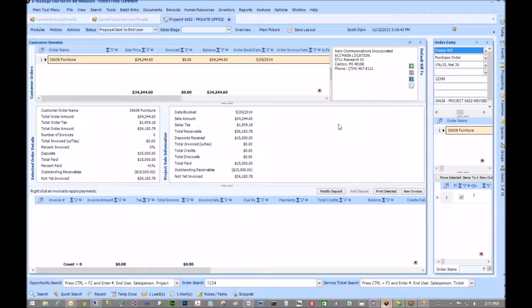Yeah, okay, I understand that part. What we do is, if they said, hey, we need a physical invoice in our hand, then we're creating the invoice, sending it to them, and then we just delete it. And then when they send us the deposit, we're clicking on add deposit.